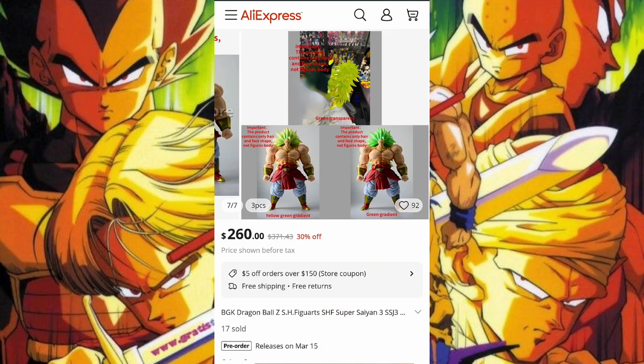And if you don't already have this figure, and let's say you wanted to buy the figure itself on the aftermarket, it can range between like $250 to $400. So that's like over $600 spent. So unless you already got the figure, I don't think this is worth it. I already don't think it's worth getting to begin with, but I like to show people the options that they have, you know? But really expensive. If you want to get it, get it. If you don't, then don't.